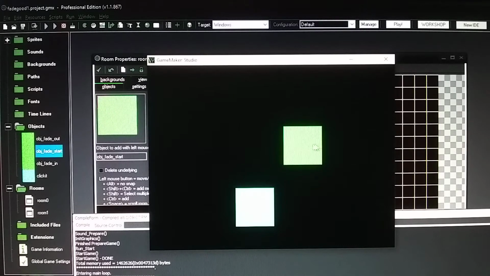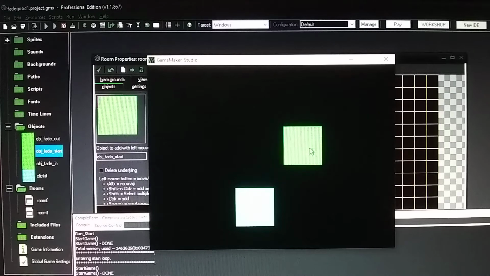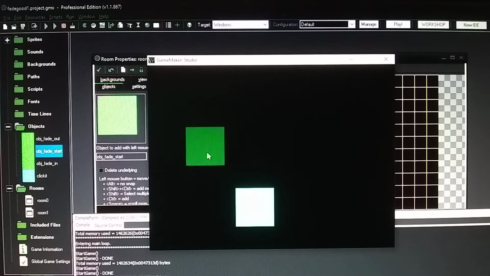Then I can click on the green box and make it just go away. Then I can click the middle button on the mouse and bring back the one that's going to fade away when I press the left mouse button for the button. Right press, fades in; left press, fades away. So let me show you how I did that.